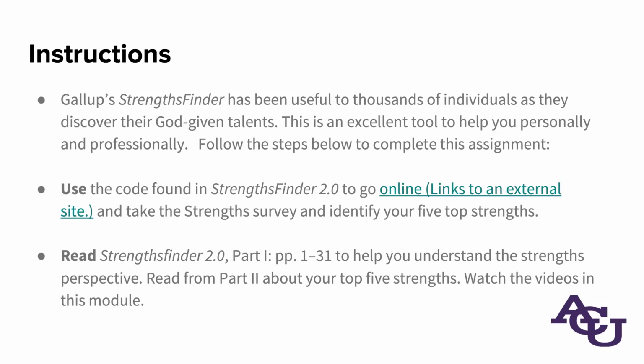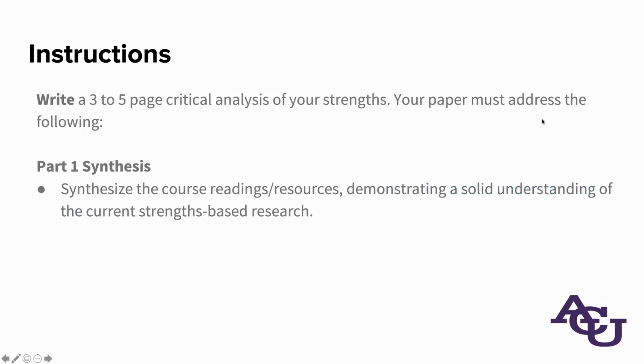So the first step is to go ahead and take the survey and identify your top 5 strengths. I usually recommend that students write these down on a piece of paper. You can save the output as a PDF, but if you write it down for a note, you'll be referring to this a lot when you're writing the assignment. Once you've taken the assessment, it's helpful to then go and read the part of the text that is specifically about these strengths that you've been evaluated on and understand what the test is suggesting to you about your top 5 strengths and what this means. Of course, you want to watch the videos. They have a lot of supplemental detail.